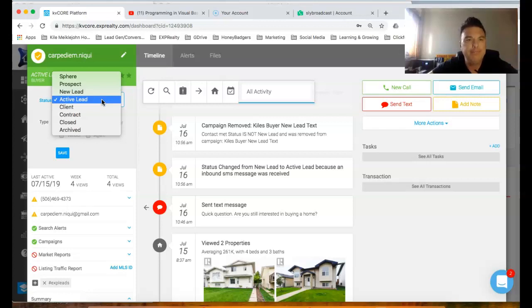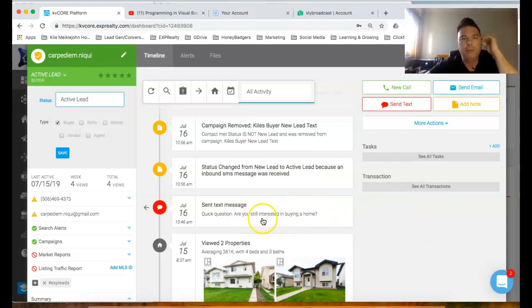Then, when they start looking at houses, they're turned into a client, okay? And then when we do a deal, they switch to contract. Then when the deal's done, we switch them to closed. They're a closed client, and every step of the way has a different campaign. Prospects, say if you're prospecting a neighborhood and you got a whole bunch of addresses and you're sending them postcards, that's what prospects are. Sphere, of course, is friends, family, and whoever. Okay, so let's go back to this here again.